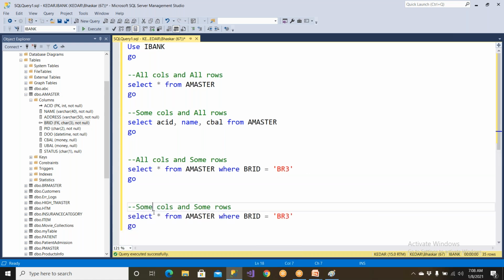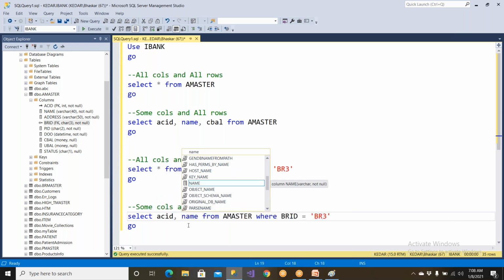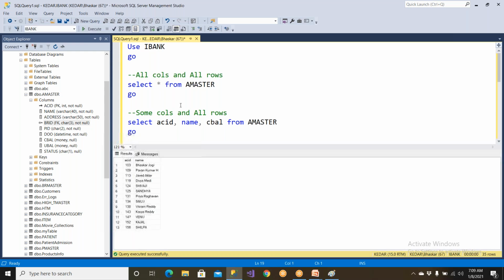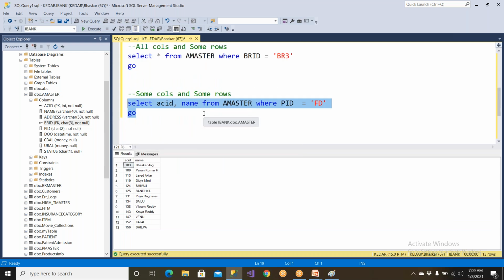Some columns means account ID, comma, name. I want branch ID, or any other condition, for example product ID equal to fixed deposit customers. I have 64 rows, and out of 64 rows only 13 customers have this. If you put a star, all columns are going to be displayed.